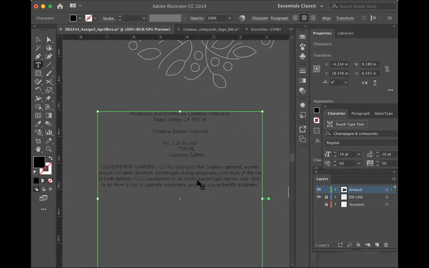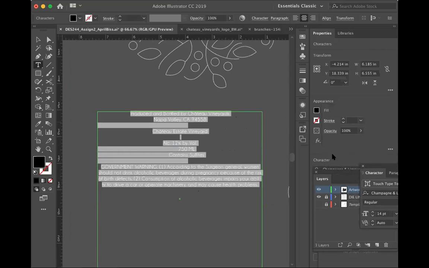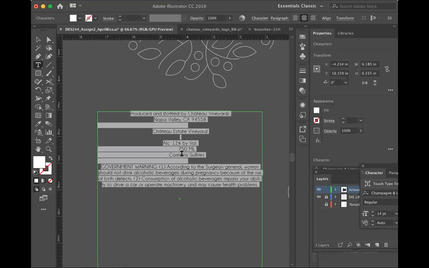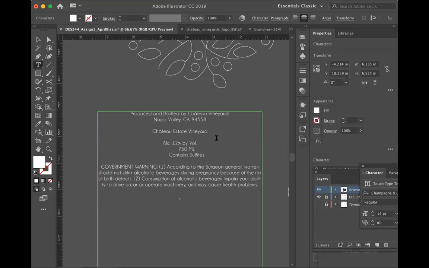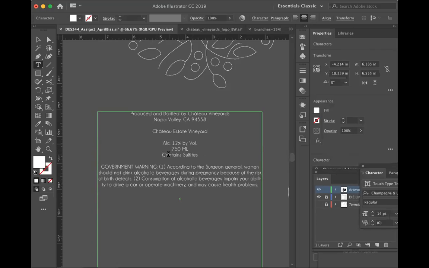So this is the information that I just edited. I know you guys can't see it real good. Let me see if I can switch it back to white. There we go. There must be some weird spacing going on here. Okay, so this is what I edited from that Word file.